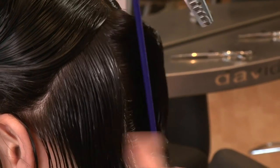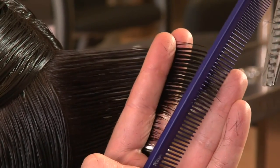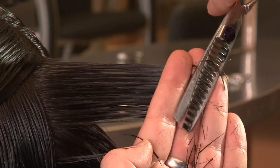Most of our clients, before they use this, will use a solid blade scissor, do the whole haircut, blow dry it, and then go over and point cut with a solid blade. So that's two haircuts on one client. By using the 15 tooth, you can get that result in one go. It can be done over your fingers, over your knuckles, or scissor over comb. But that is probably the most groundbreaking product that we do at Scissorhands.